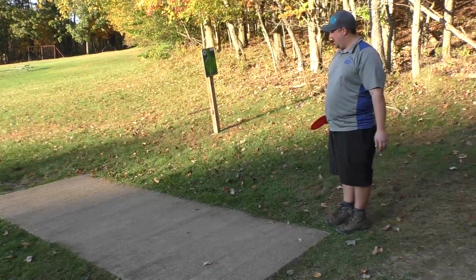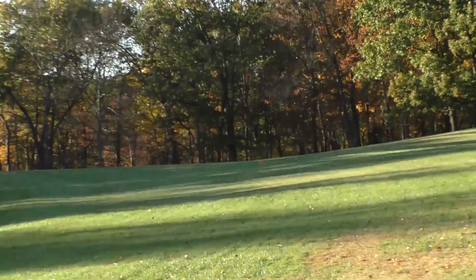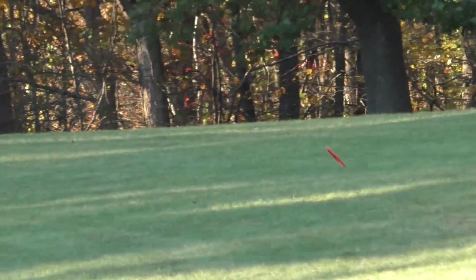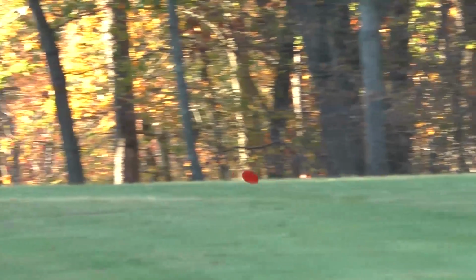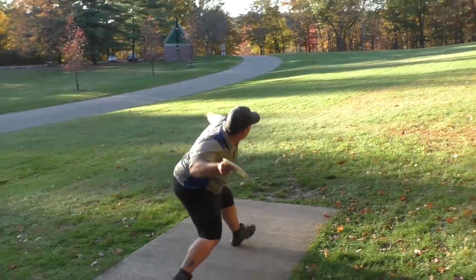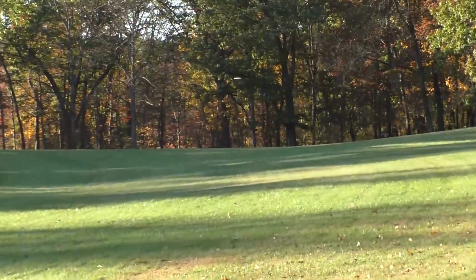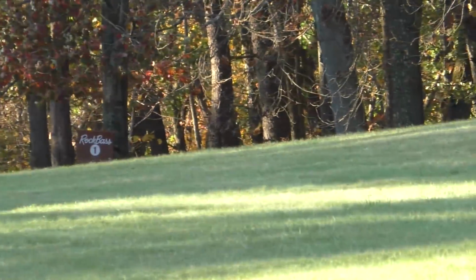When I threw the BioFuzion Trespass, I tried to throw it on a roller. I didn't get it stood up long enough, but it's a little bit more understable, so it didn't cut roll immediately. It held that nice cut line, but didn't stand up all the way. When I threw the Fuzion Trespass with a forehand, it stayed nice and straight, went a long way, and then hyzered out towards the finish.